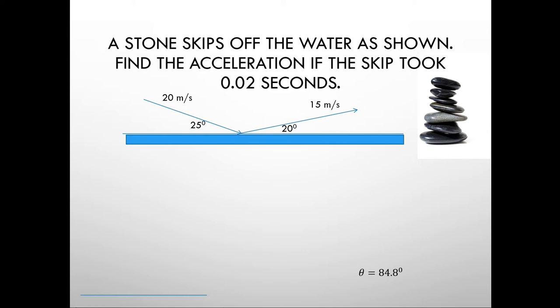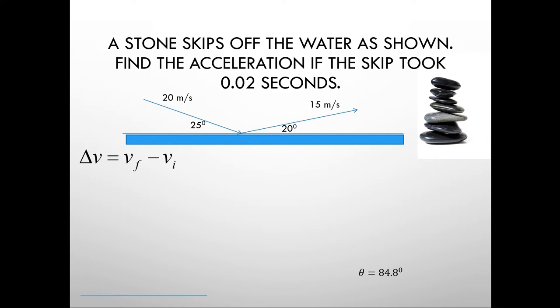The thing with the cosine law is it really only works with adding two vectors efficiently. The x and y components, although it's kind of a lengthy process, you can use it with any number of vectors. So personally, I would only use the x and y components, but we'll also go through the cosine law here in case you want to use that instead. Either method is fine.